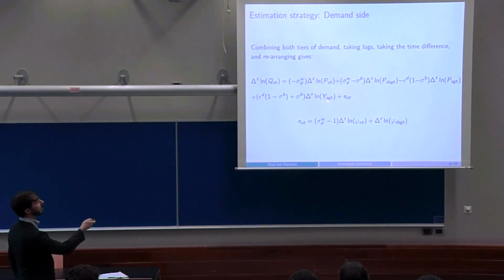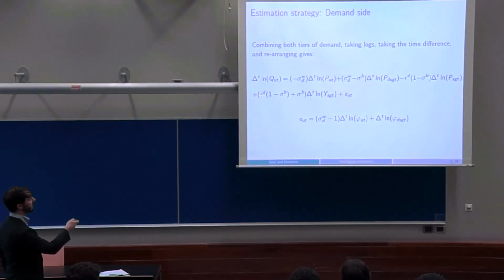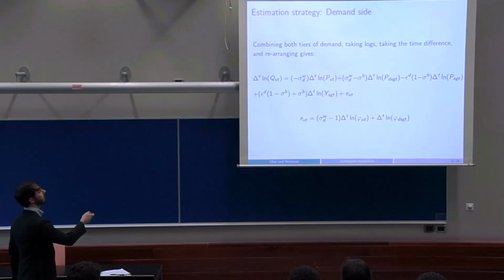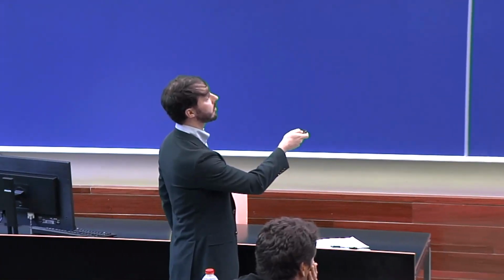And then it depends on spending on beer in that particular store. And that has some elasticity, which is potentially different from 1. If this is equal to 1, this collapses to a standard homothetic demand function. Okay? So the key point here is I've got an error term, and that error term has a couple of demand shocks. Okay, this is the key thing.